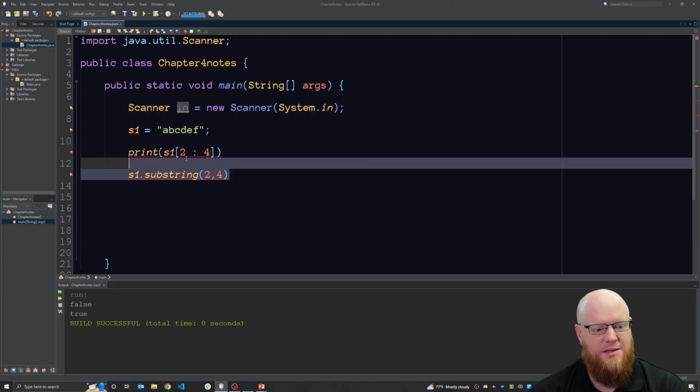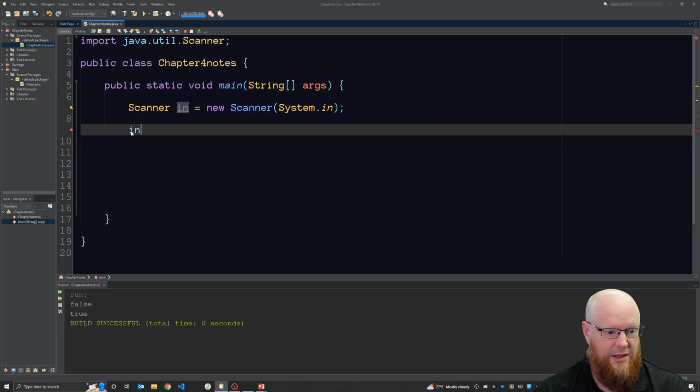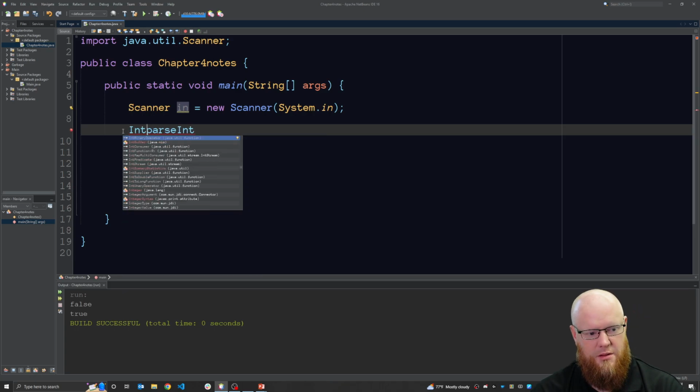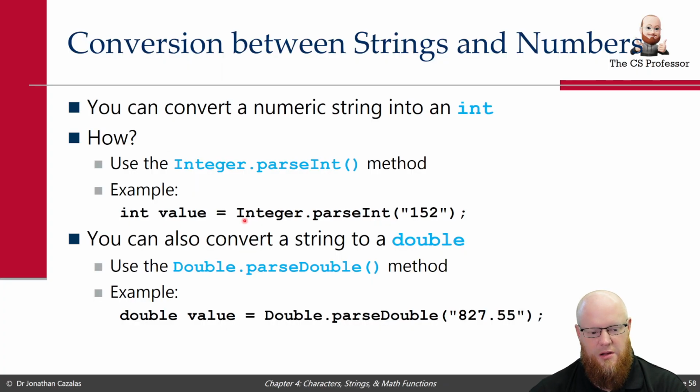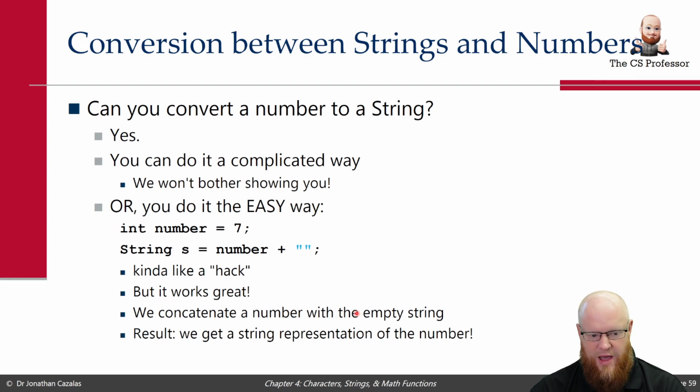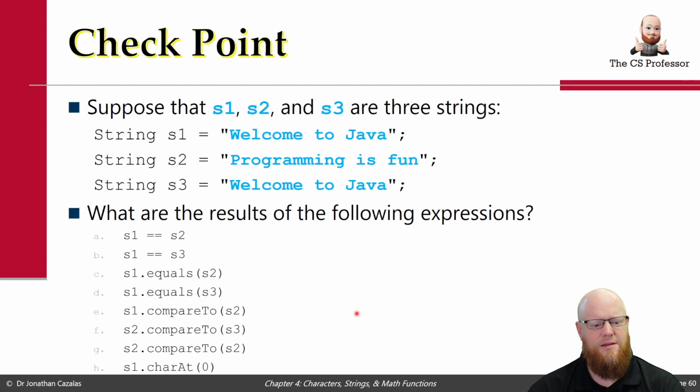That would be analogous in Python to if I were to say int(input()), where we scan a line from the user, we ask them to enter an integer, we scan the input using input, and then we convert it to an int. Well, in Java, that's parseInt, which is inside the Integer class. So here it's Integer.parseInt("152"), we save it to value. Or Double.parseDouble of this string, we save it into a double value. And that's it. That's all we're going to cover.